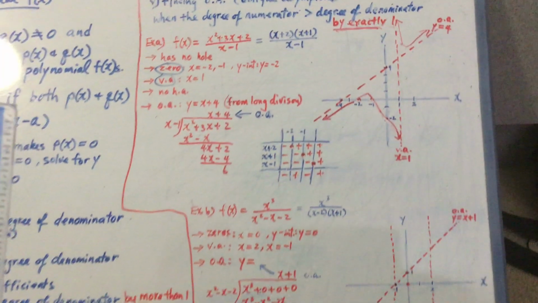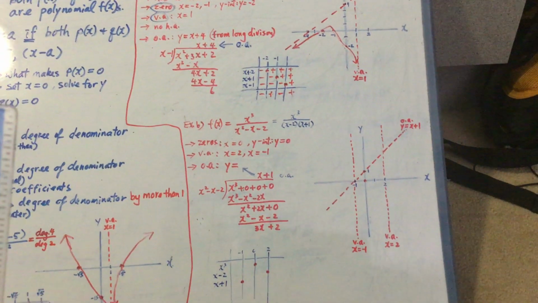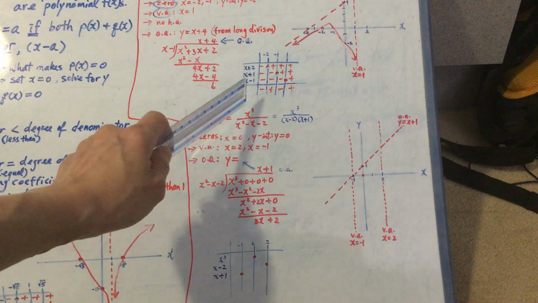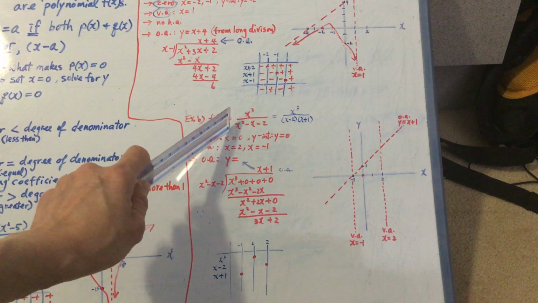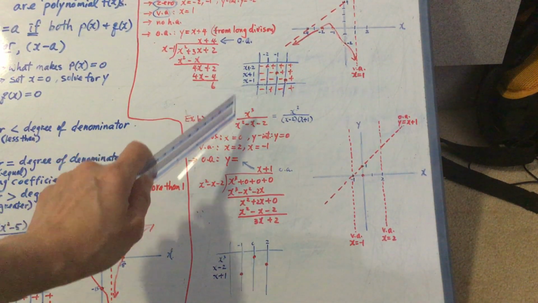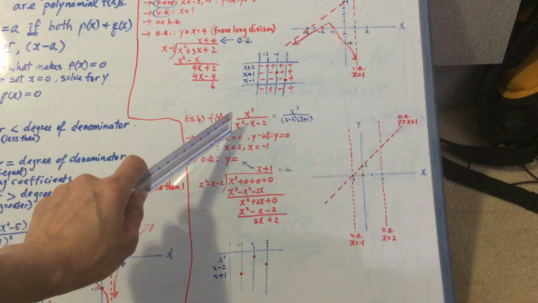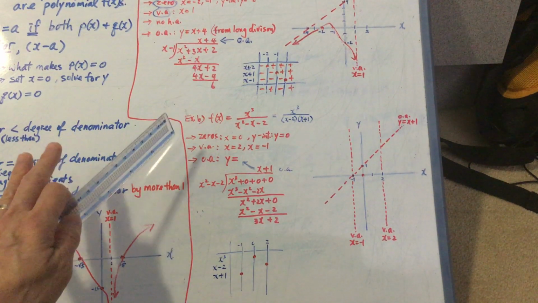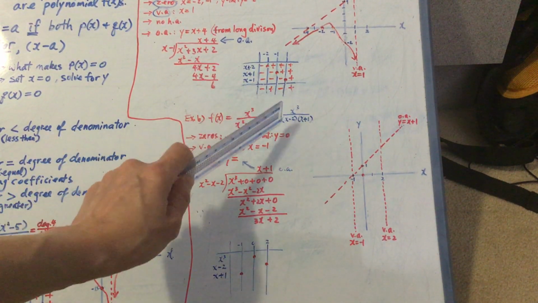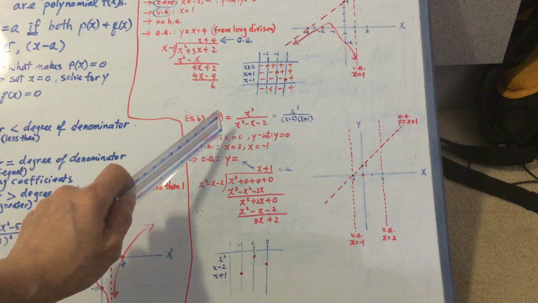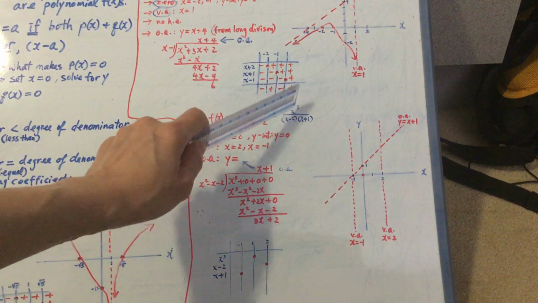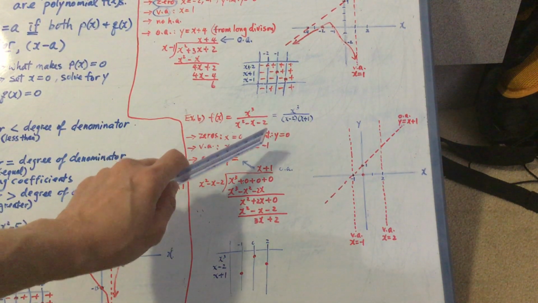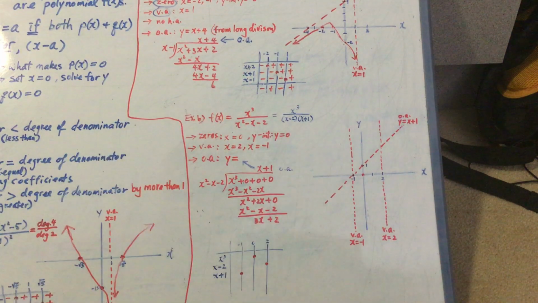Let's do one more example so you can see it better. Now you have example B, where you have a degree 3 divided by degree 2. Again, the degree of the numerator is greater than the degree of the denominator by exactly 1. When you turn everything into factor form, you find your zero at 0, because you only have one term there. The y-intercept is also 0 because your numerator is 0.